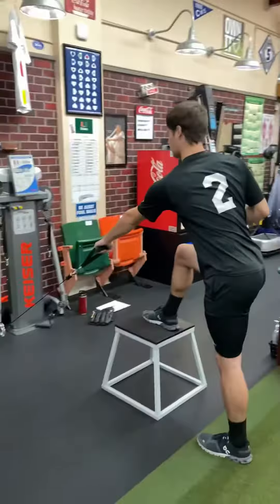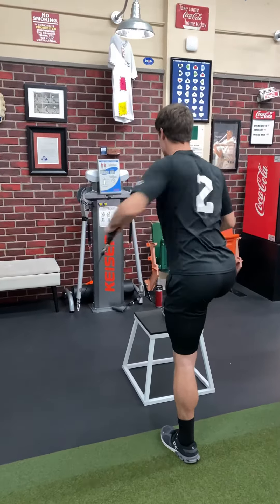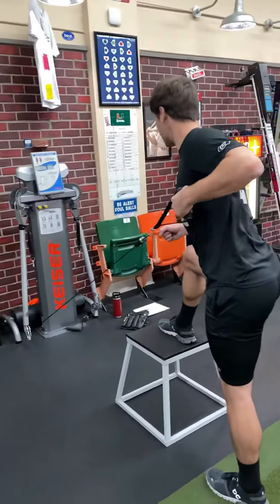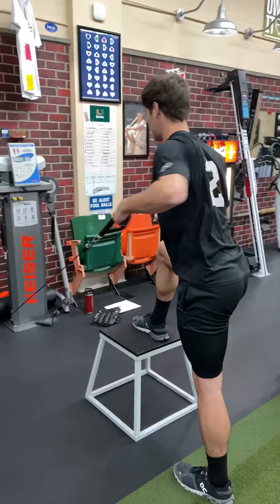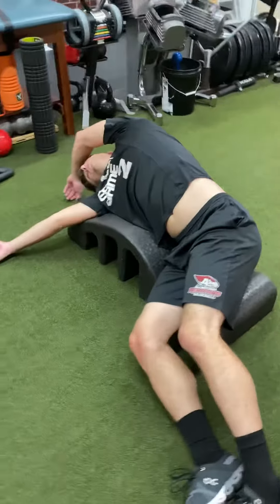From New Jersey here, training, getting ready, preparing his body for what's going to come — the stresses it's going to be able to handle. Good, maintain that back of that shoulder, hold it, two-second isometric. Nice job. Right here, putting that leg on that box gives us a little different dynamic with our pelvis.